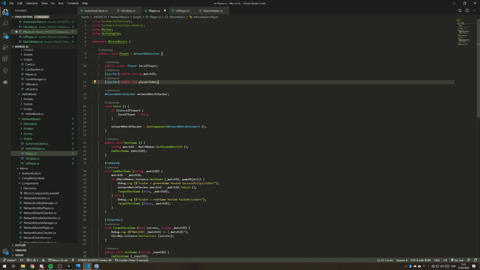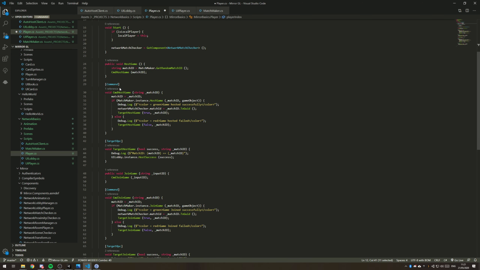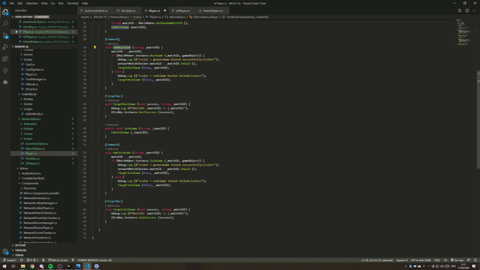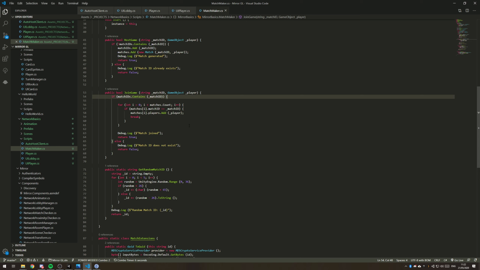So this would be the player index in relation to all the other players in the game. So when we host a game, that player index is going to immediately be 0. And we can get that from where we add the player. So where should we put this? In MatchMaker.